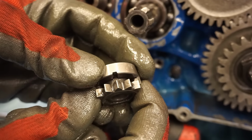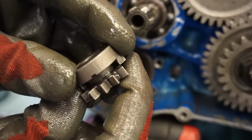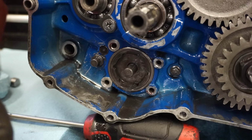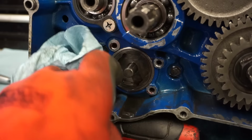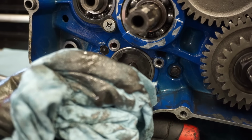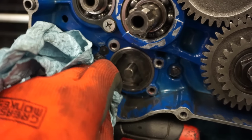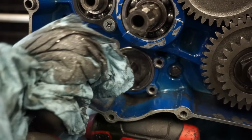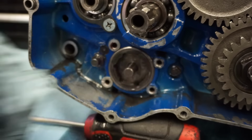Yeah, there's no wear on the teeth at all. It looks really good. So the metal isn't coming from there. Wipe this. How much metallic is there? Something's grinding. Look at that. Huh.